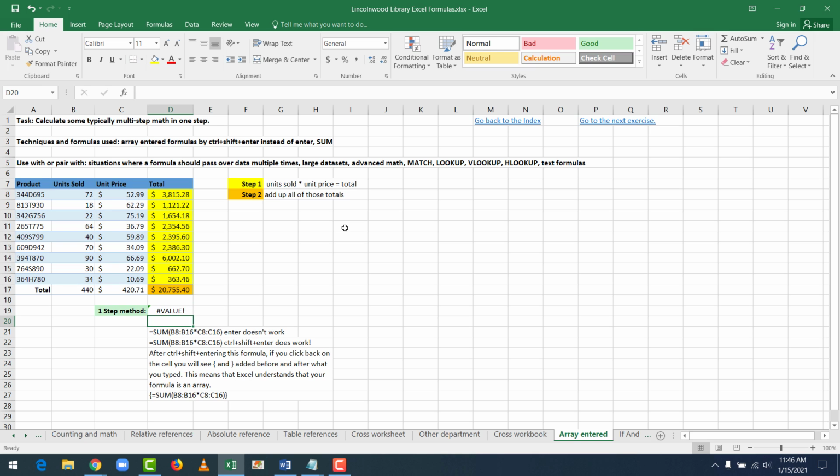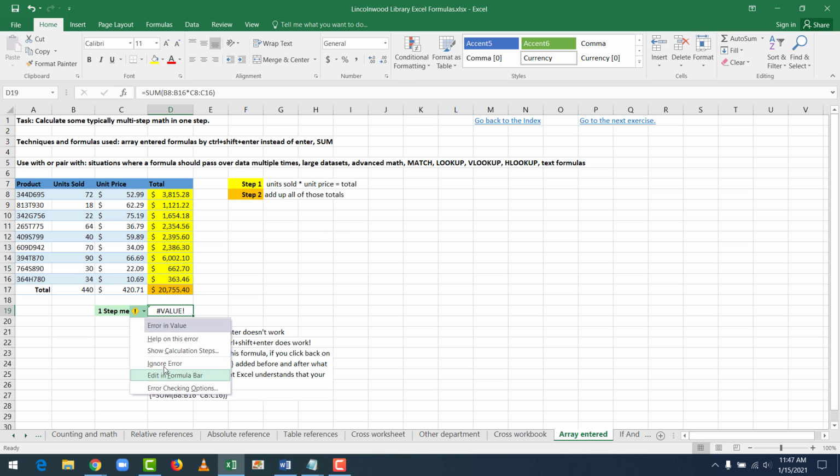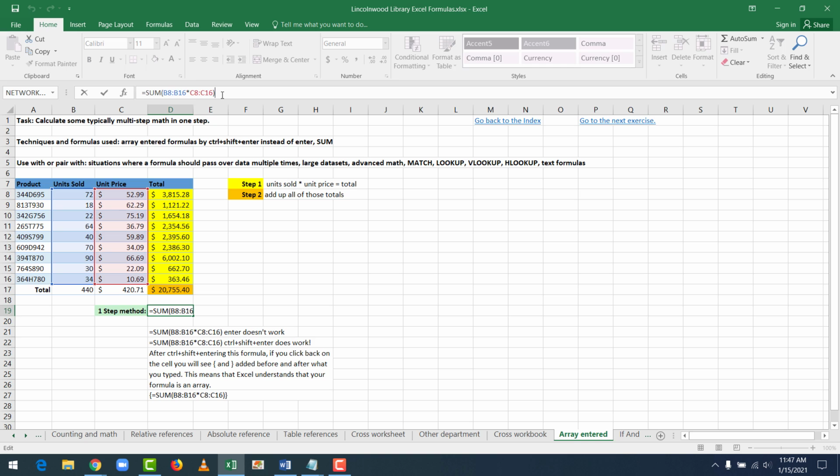So when you get things with a green triangle in the upper left corner, and there are various different descriptors like this for error messages in Excel, when you click on the cell, it gives you that yellow caution sign and lets you know that this is an error. If you forget to use absolute values in a situation when Excel has determined you probably should have, it will give you errors. You can either ignore errors, or most of the time you'll want to click into the formula bar and correct them. And there's really not much correction actually required here.